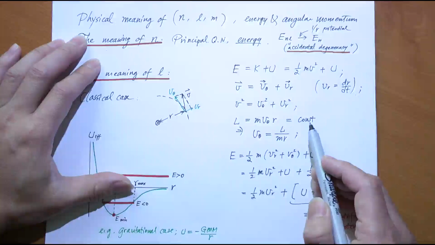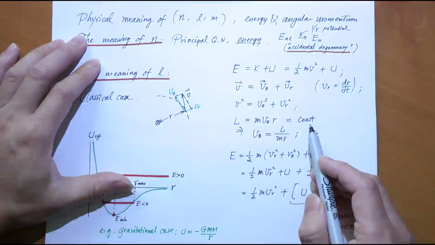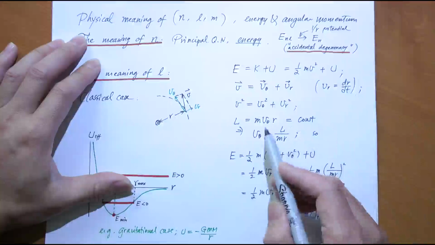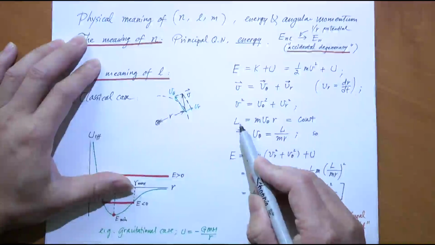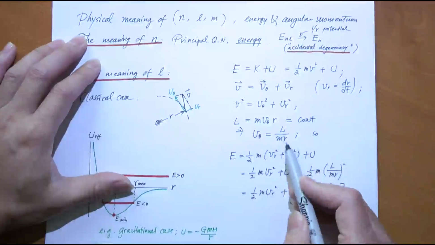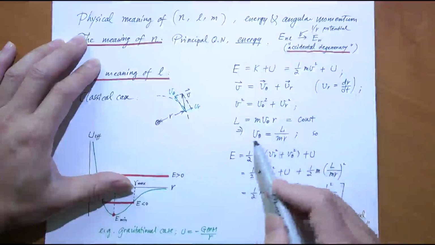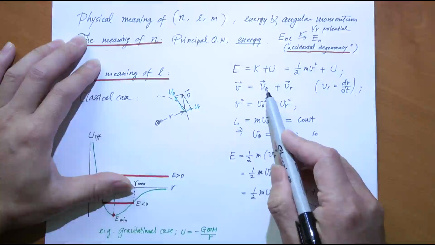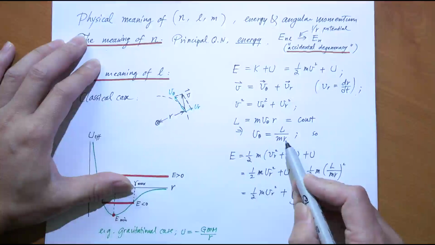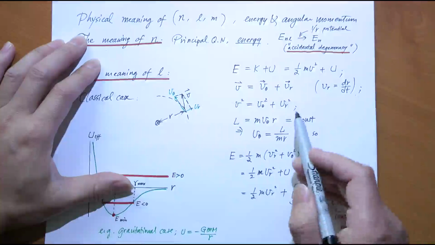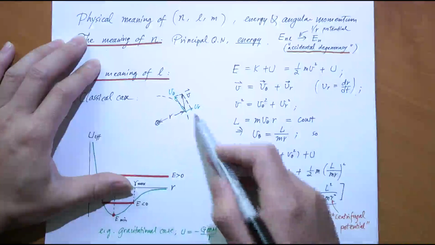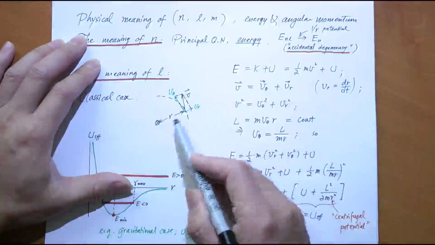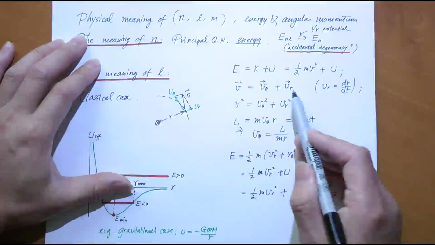And that's a constant because, like I said, there is no torque exerted by that force here, and therefore the angular momentum is conserved. So m v theta r equals L. Let me solve for v theta then. It's L over mr. So you see, I can use the conservation of angular momentum to get rid of v theta as a variable in favor of the variable r. So I don't have to deal with the motion around the center of the potential. I only have to deal with the motion towards it and away from it. I only have to deal with Vr.